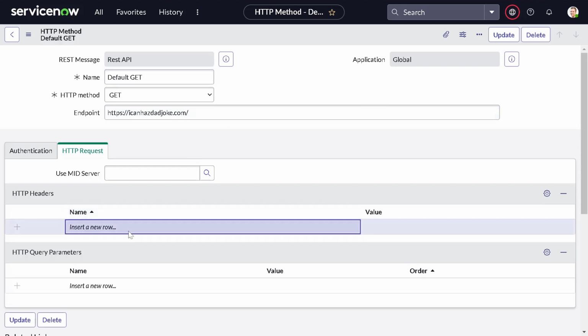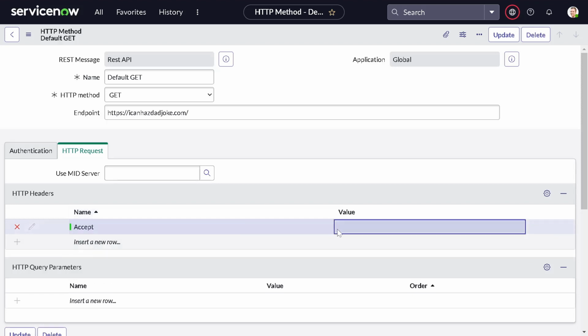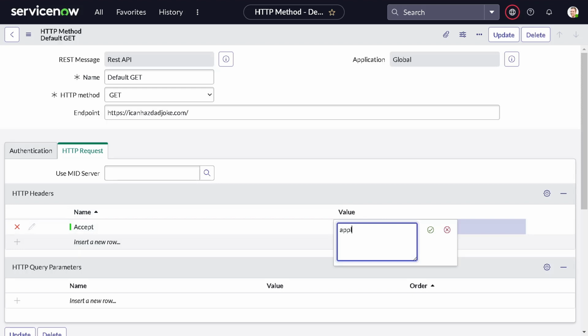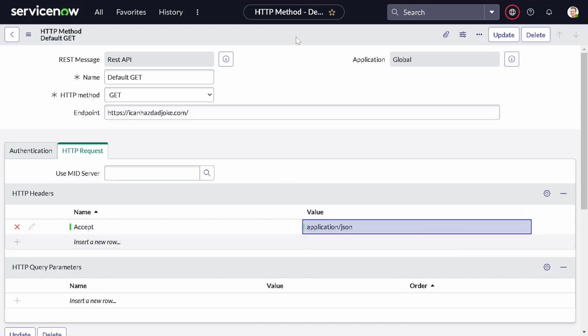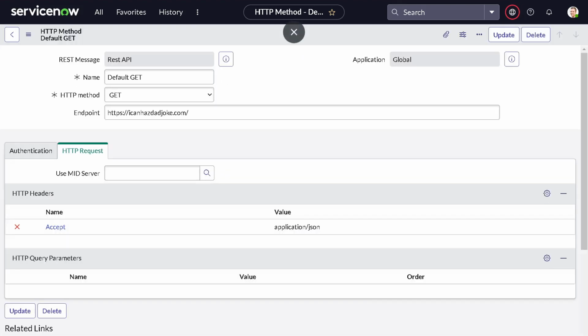So over here we can give Accept, and over here I can give application/JSON, and let's see if it changed the response for us.